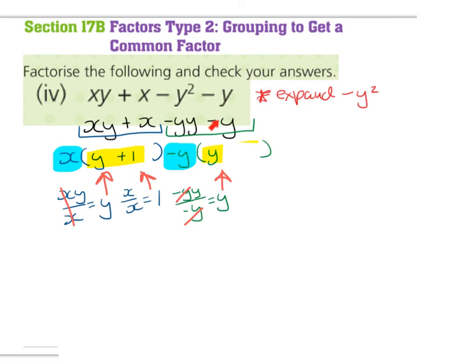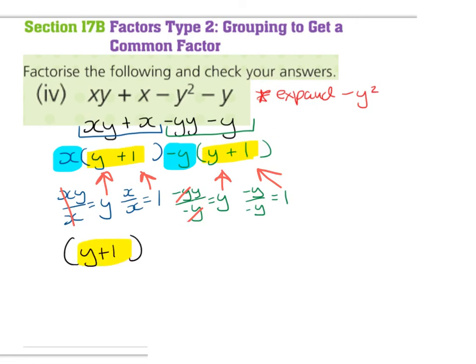Next we have minus y divided by the HCF, which is minus y again. And anything divided by itself is 1. And that goes into the brackets, and we put in plus 1, because 1 on its own is really positive 1. So now our rough work is done, and we can see that we have y plus 1 in the first set of brackets and y plus 1 in the second set of brackets, so we know we're on the right track. So we write down an empty set of brackets, and into it we put y plus 1. And then we write down another empty set of brackets, and into that we put x minus y. So this is our answer, y plus 1 times x minus y.